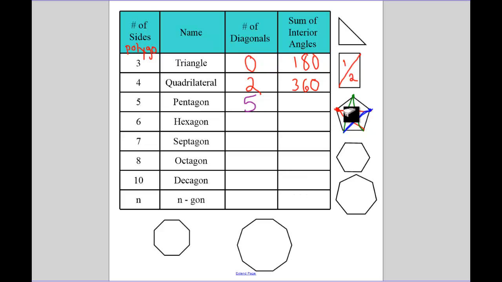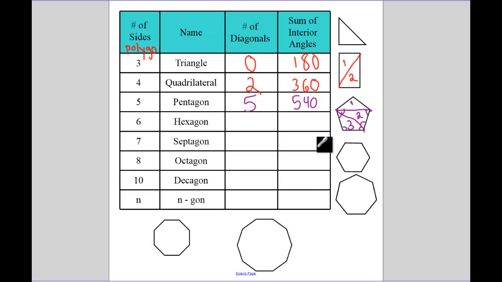Now this is sum of the interior angles. So let's just look from one vertex. That's what's a little confusing. From one vertex, let's draw all of our possible diagonals. How many triangles do I have? I have 1, 2, 3 triangles. All of the angles in our triangle are going to end up adding up 180 times the number of triangles. Well, that's going to be 540.